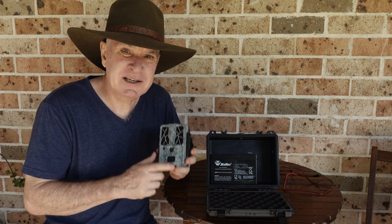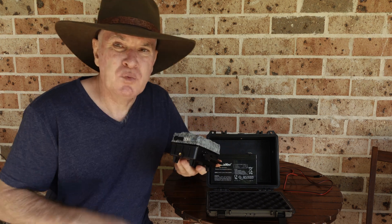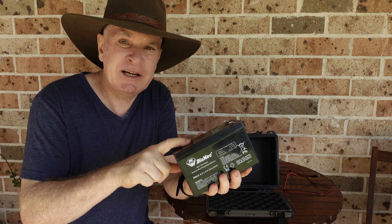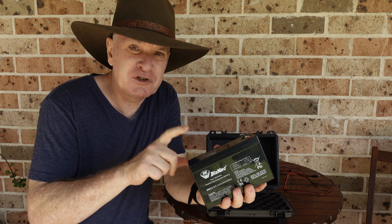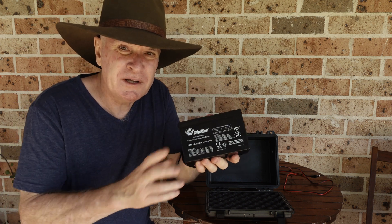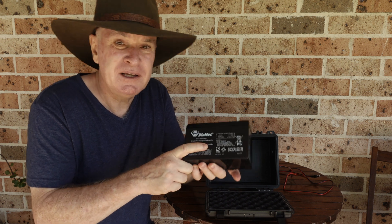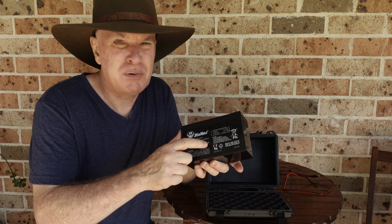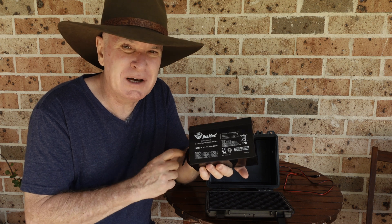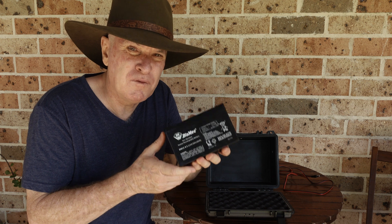And it does get costly to replace the batteries. So the first thing I needed to determine — and you'll need to determine — is what power is going into your trail camera. This one here is 12 volt DC, so I knew I needed a 12 volt battery. A 12 volt sealed lead acid costs around the $30 Australian mark — take about 30% off that, so you're looking at around $20 US. The manufacturers when they create their own external power packs are doing them in a 12 volt 7 amp hour; this one I've got is a 12 volt 6.5 amp hour. Plenty of power — this will last in the field just about forever and a day. The beauty of this is you just plug it in and recharge it off a 12 volt battery charger.